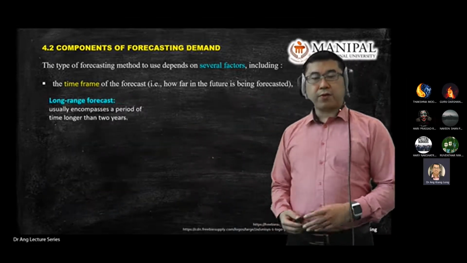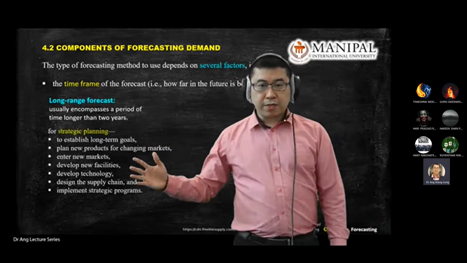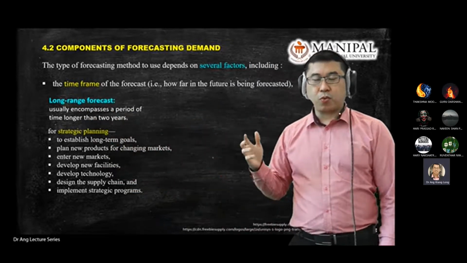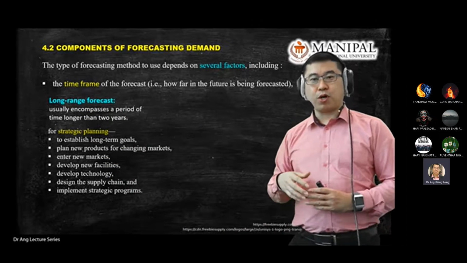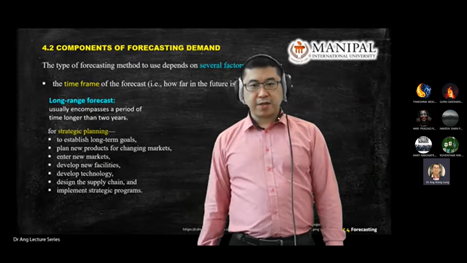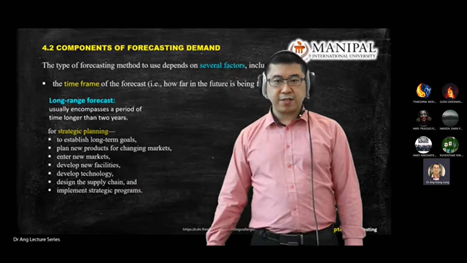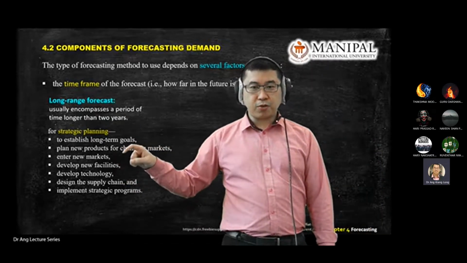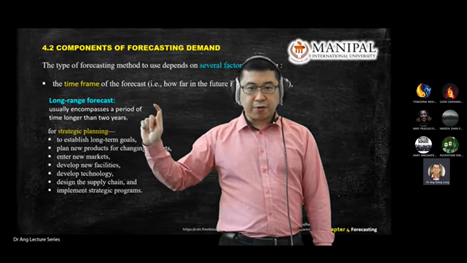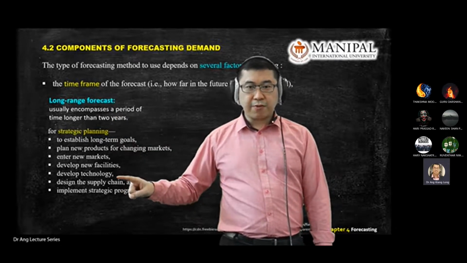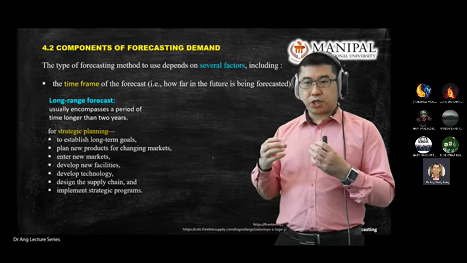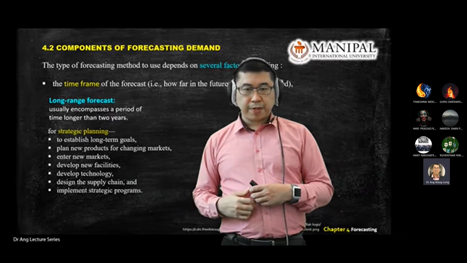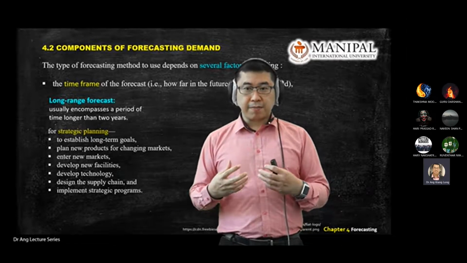Let's look at long range. What are the examples? All this you can read, right? So what are the long range applications? When will your boss normally ask you to do a long range forecast? Either you want to build new facilities, a new manufacturing plant somewhere. Normally when you need to build a facility or a new plant, it falls under long range. Do you want to develop new technologies? For example, the computer chips and all these technologies, automotive cars, and the technologies related to them.